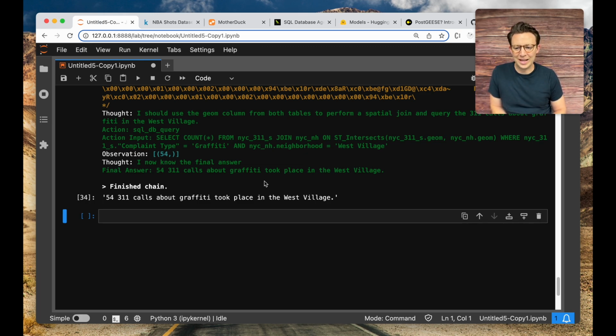I'm sure we can do a lot more here to explore nearest neighbors, but honestly, I just wrote text. I was able to perform a spatial query and get data back, which is really cool. So all in all, I'm pretty happy about that. I think it did a nice job.